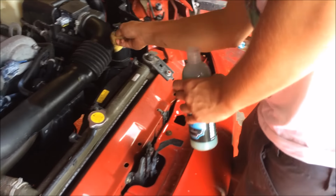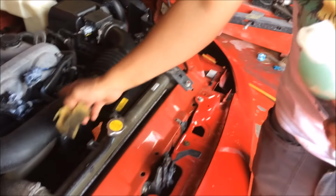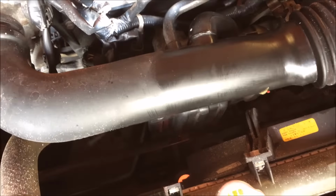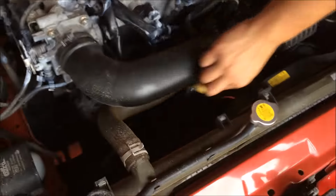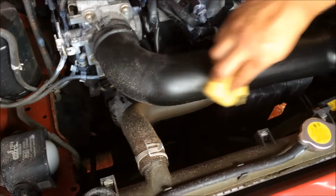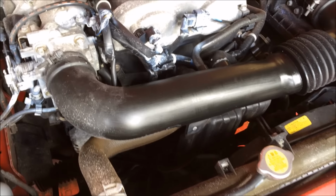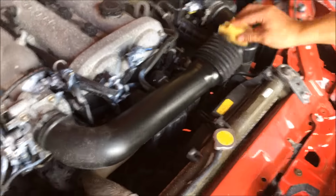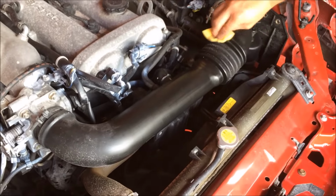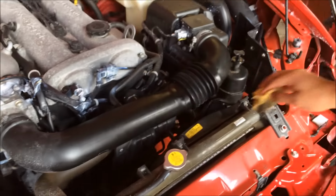So, now Rich is just going around with a nice all-purpose dressing. You can see the nice little 50-50 finish extends to these black rubber hoses. And I'm assuming you just wipe it off. Literally, you don't need any expensive applicator pads or anything like that. Just a 99-piece sponge from Tesco that I've chopped up to use for the cores. And then it spreads on nice and evenly. And you just wipe it off. Dries with the gloss. See, I'd have used the dressing spray. Well, there's nothing wrong with that. But I like just that nice little thick bit of gel. It has more of a lasting property than a quick spray.